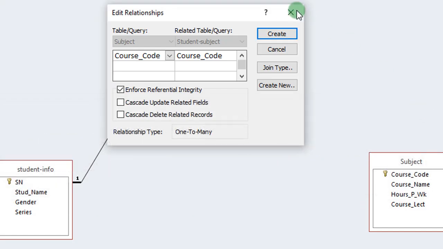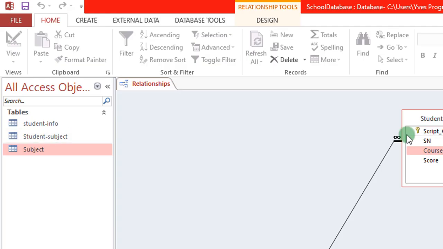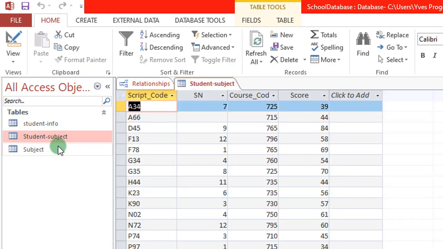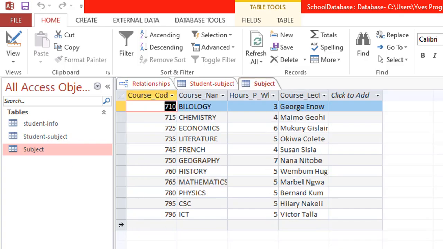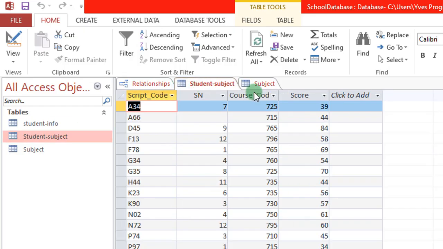What they are saying is, if I move back here, it's between student subject and subject. Remember something. In this table, course code is the primary key. And in this second table, course code is the foreign key.